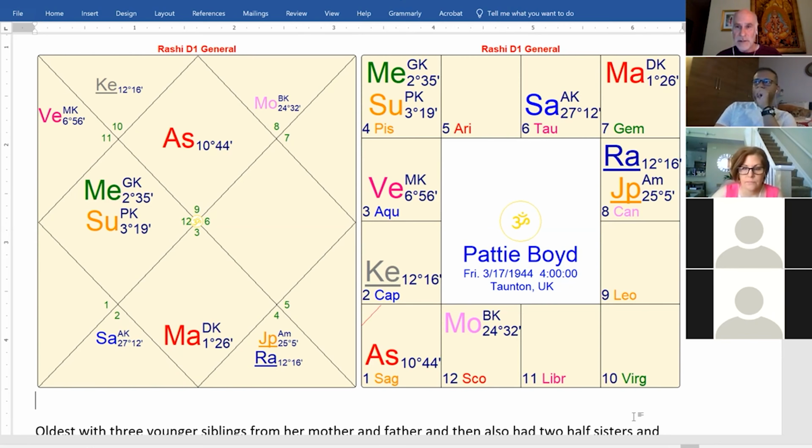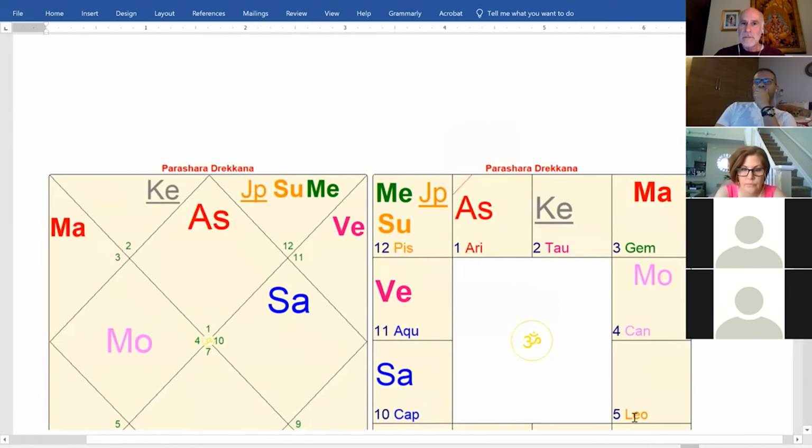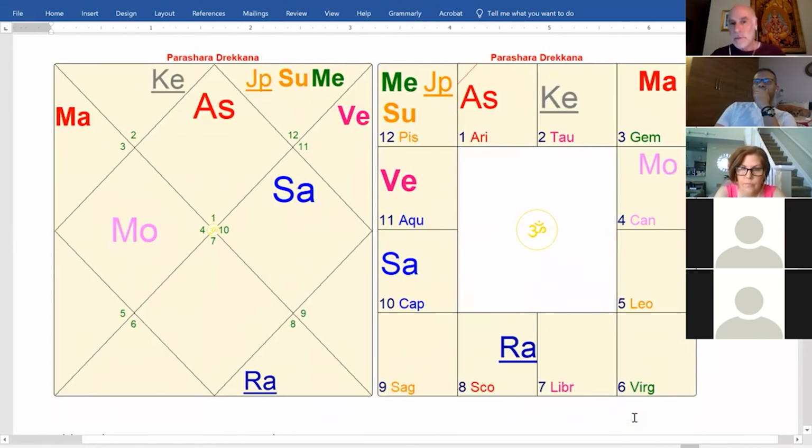But that's probably correct. In which case, of course, what's going to be the Drakana Lagna if it is past 10 degrees? Anybody have an idea? What was going to be the Drakana Lagna if it is past 10? Aries, right? But what's going to be the Drakana Lagna if it's just under? Sagittarius. Right. So it would go from Aries to Sagittarius.